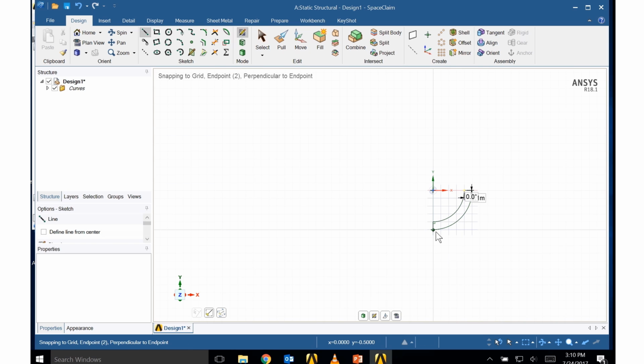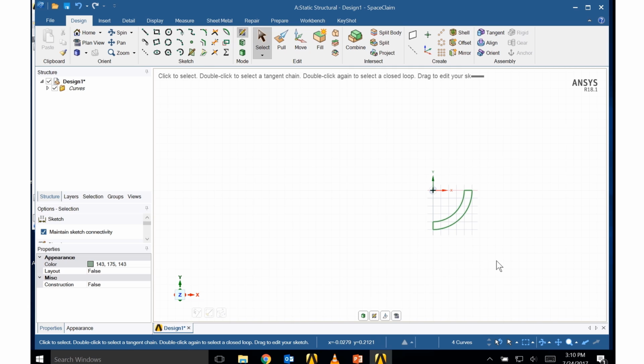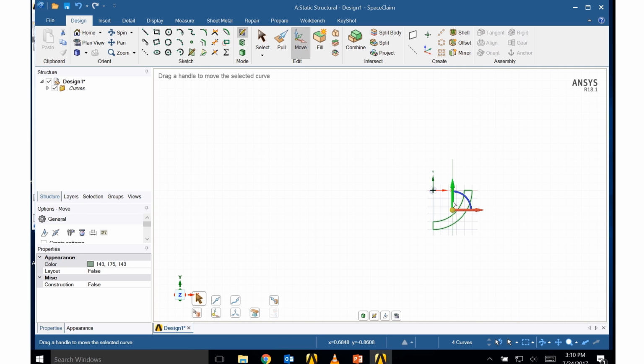So I will go ahead and click this geometry. After escaping out of everything, I can highlight this geometry and do a move. So I'll click on move and I will do a control move.